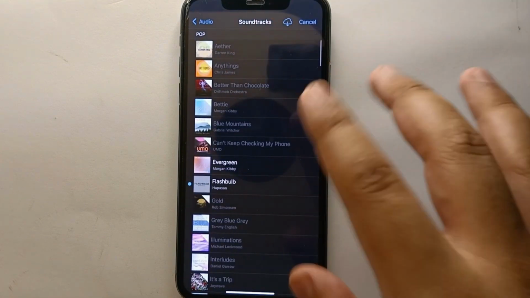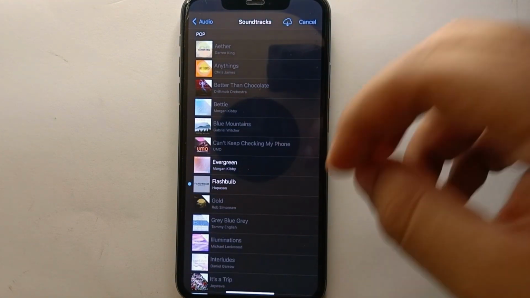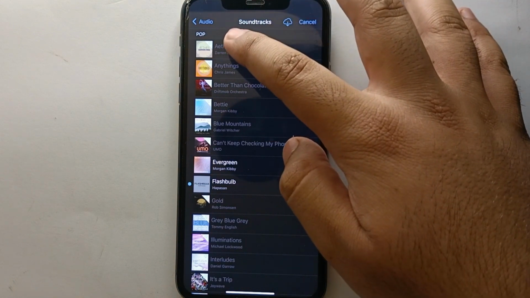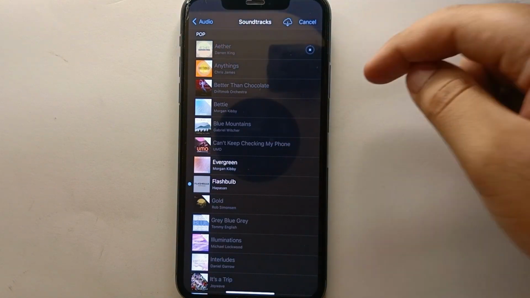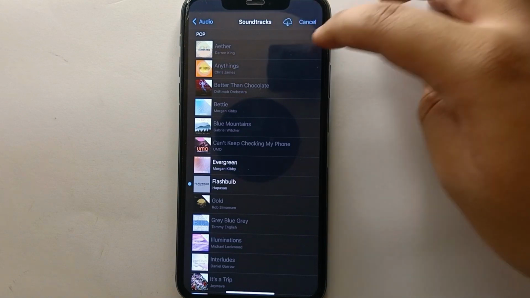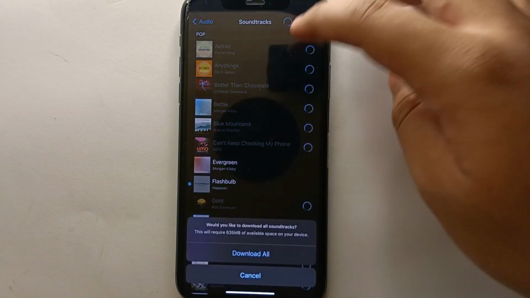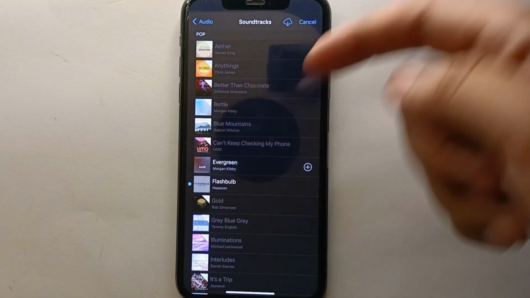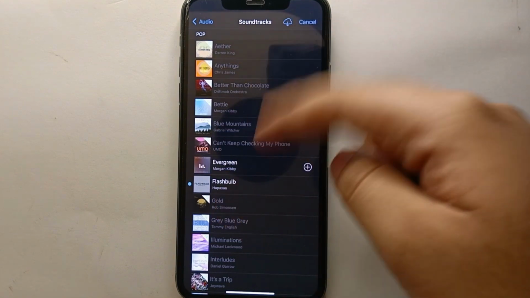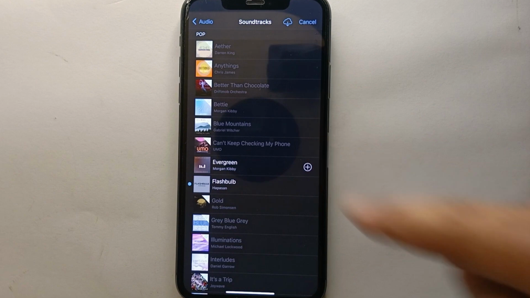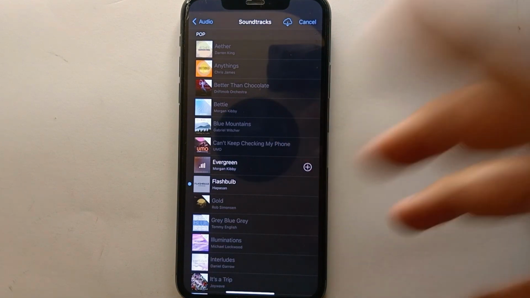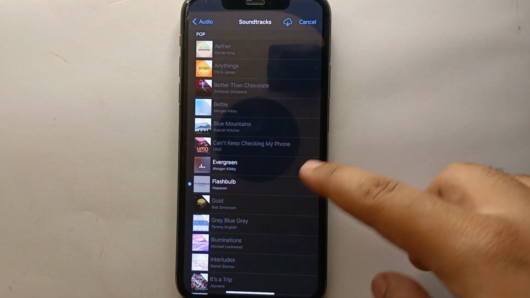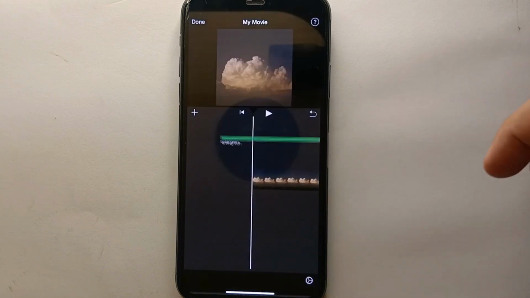like clapping, any kind of joke sound and different kind of sounds that we listen on the backgrounds of the videos. So if you want to go with any one of these options, you can do that. First you have to listen to it and if you like it, you can apply it on your video like this. So it is very simple and very easy. You just have to listen to the music and if you like that you can add it on your videos.